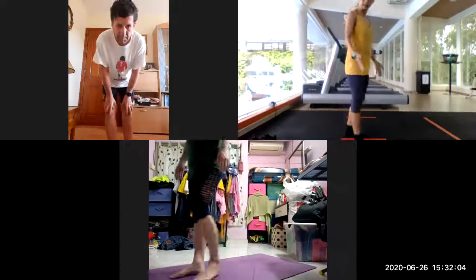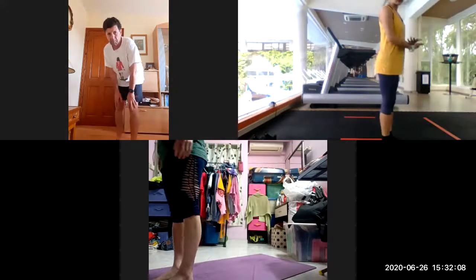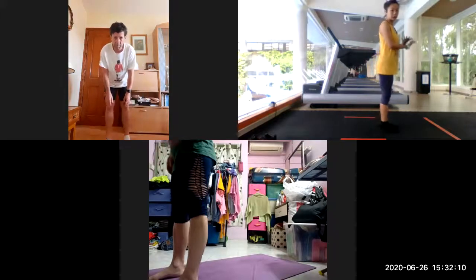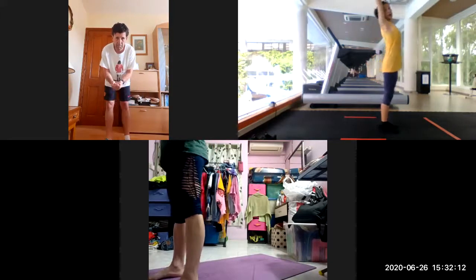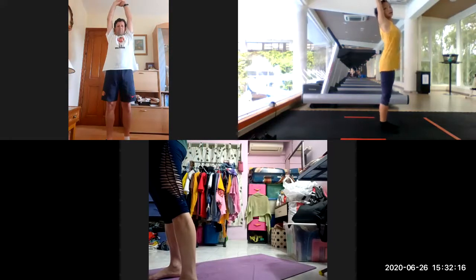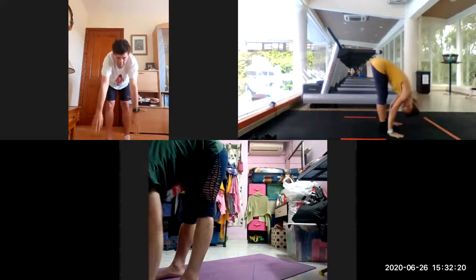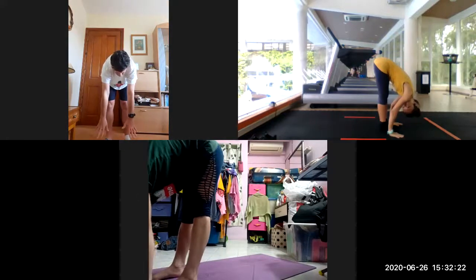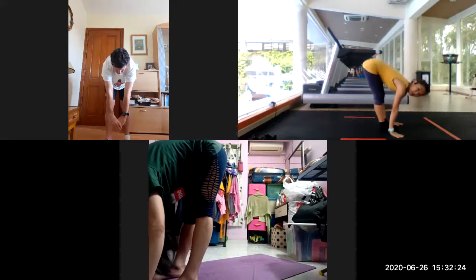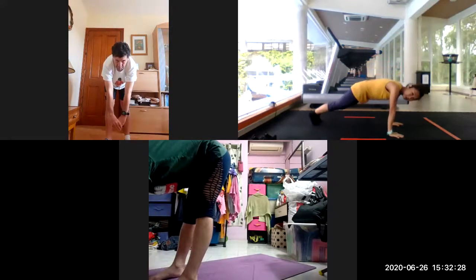So, stand upright, feet slightly open. One, two. Inhale, hand touch, look at your thumb. Exhale, forward bending, hand on the floor, drop your head. Three, inhale, look at me. Bend your knee a little bit. We go to plank position.